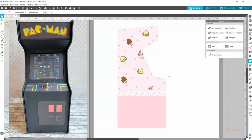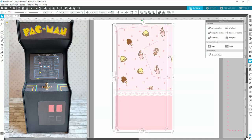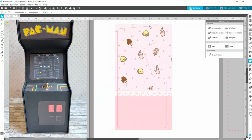So you can crop it if you want to the actual size, but then you have the risk of your machine just cutting a little bit of the edge and then it shows a white border. And I don't like white borders on something that's supposed to be pink or black or red or whatever color.